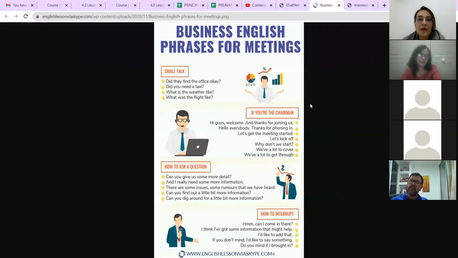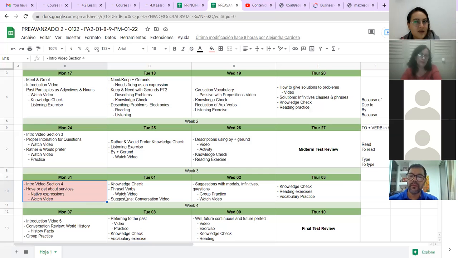And I also wanted to share some additional vocabulary that you can use in your office or in your workplace or with your business partners or maybe in your day-to-day work day, right? So I wanted to share this extra vocabulary with you just because I think that we will have some extra time and we can review some things that are useful to you, right? In your work day.